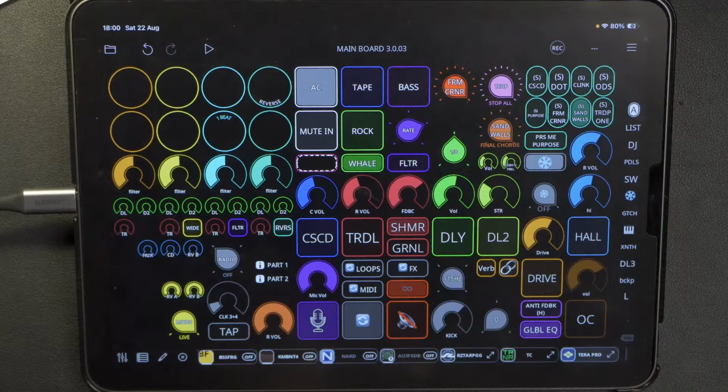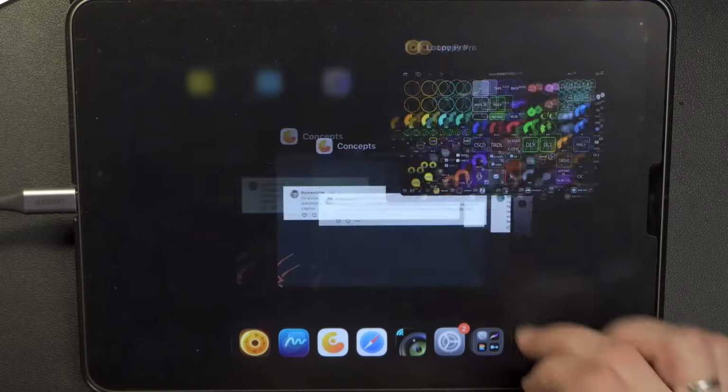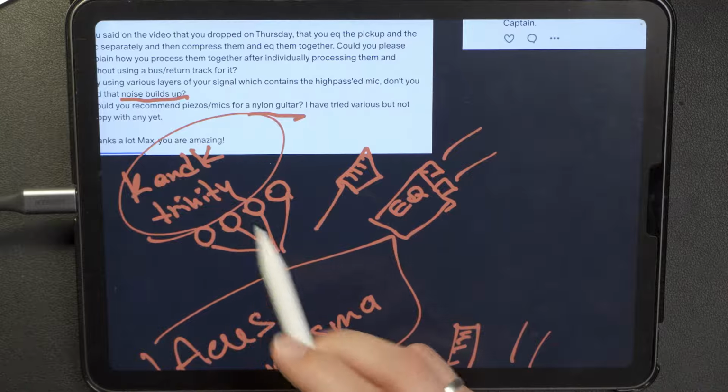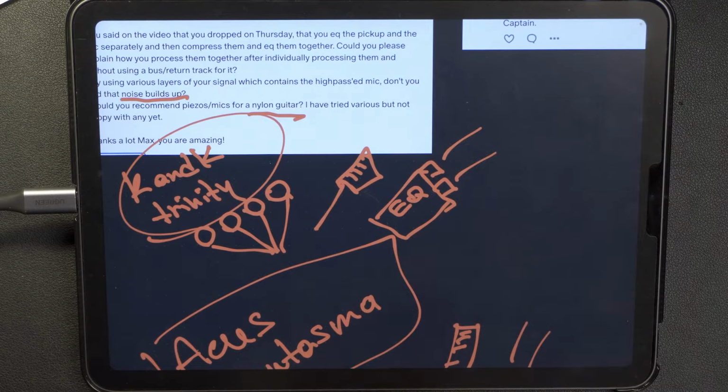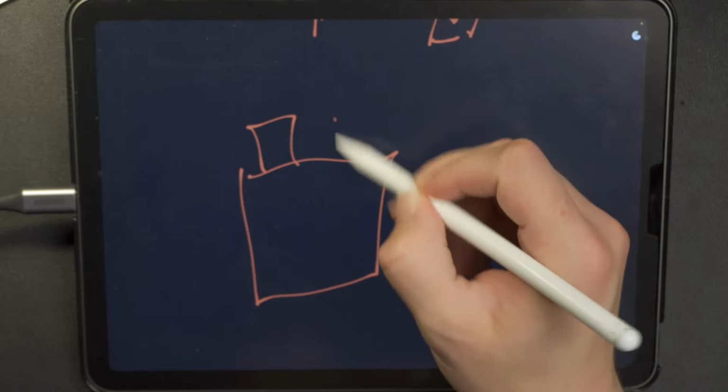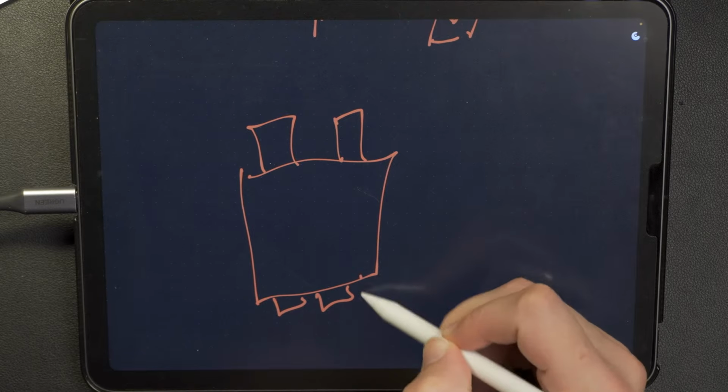For the nylon guitar systems you recommend, can you isolate the 2 signals to process differently? For the K&K system, you definitely can. For Acus Phantasma, I'm not sure. To be honest, I used K&K Trinity for my guitar for a long time. I really appreciate this system. The preamp looks like this: 1, 2, 3.